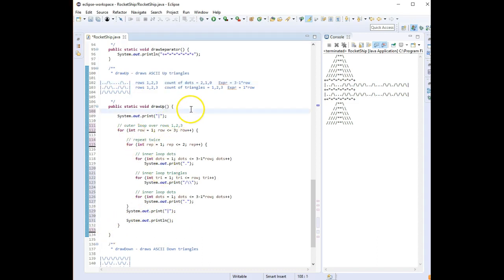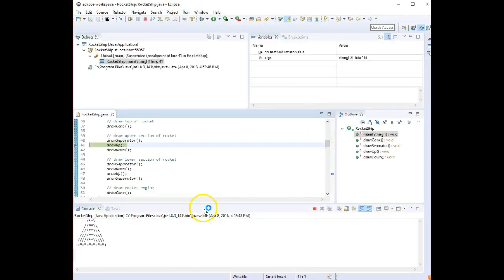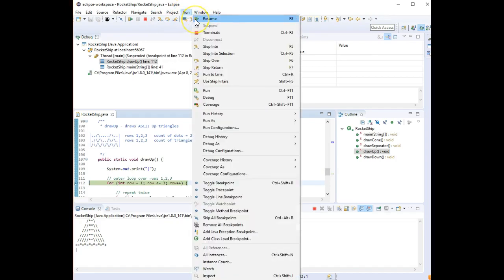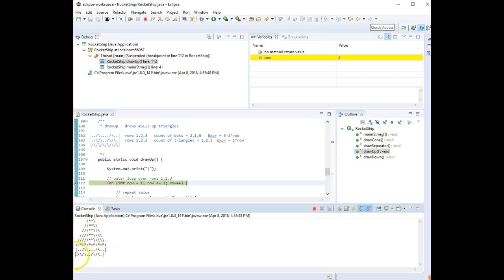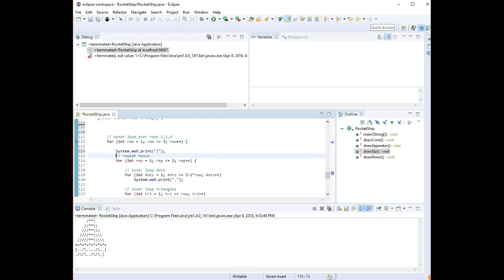Now, do I still have my breakpoint set? Doesn't look like it. We're going to double click to set the breakpoint. Run, debug. Okay, so let's step in. And then now I can run, resume. So we're about to draw the first row, resume. Run, resume. We'll draw the second row. Okay. Problem is the second row is fine except that it didn't draw the pipe character. Okay, so I see that now. Let's put that. Should have moved this when I did this rearrangement here.